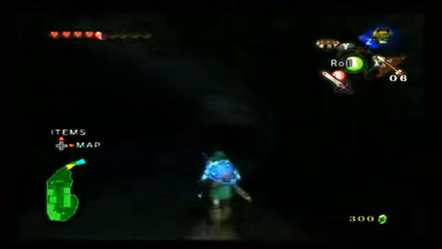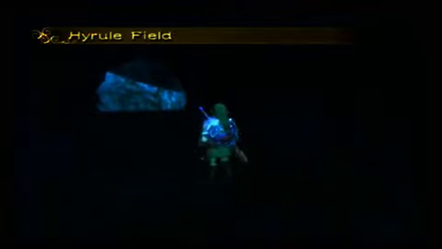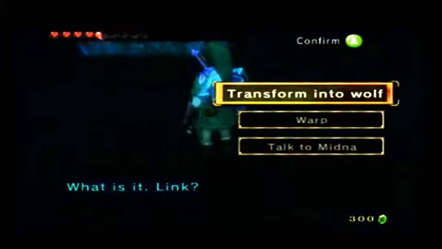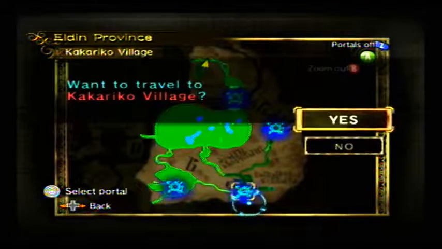One of my favorite items in the Zelda series was the Lens of Truth. Yeah, just so many secrets you could find with that. Yeah, it's pretty interesting. I bet it's gotta be in Skyward Sword. Oh, maybe it'll give it a backstory too. Yeah. So now that we have that, we're going to warp to Kakariko, the new Kakariko. The regular one in this game.